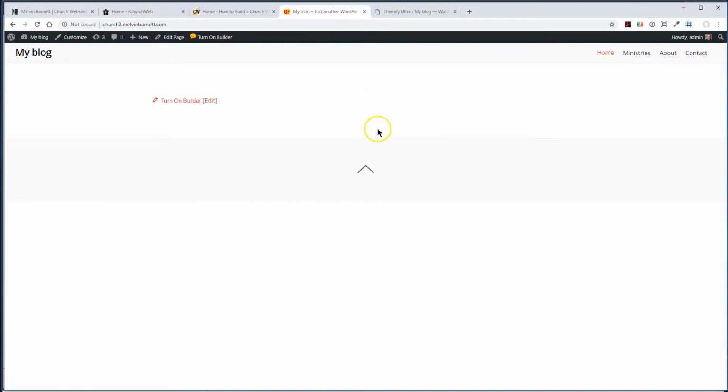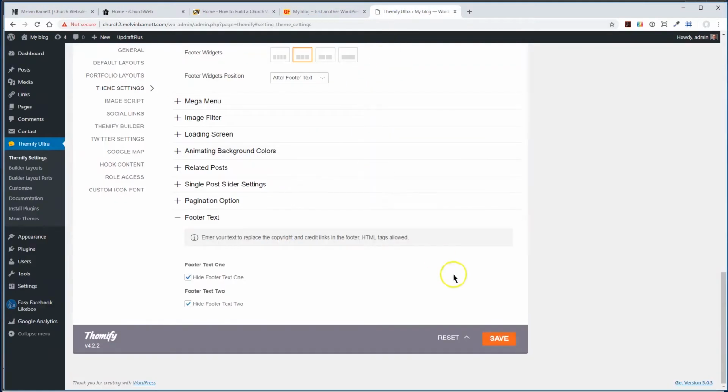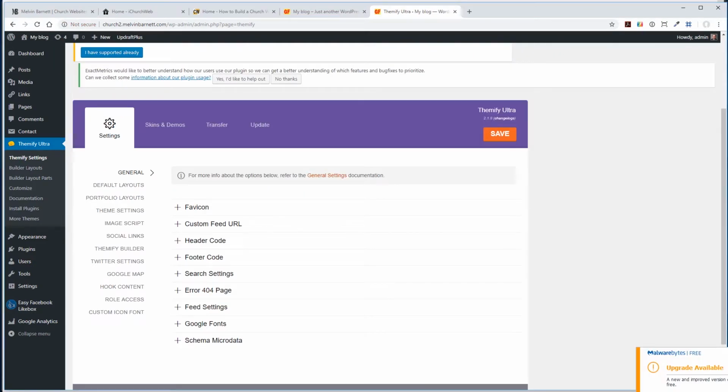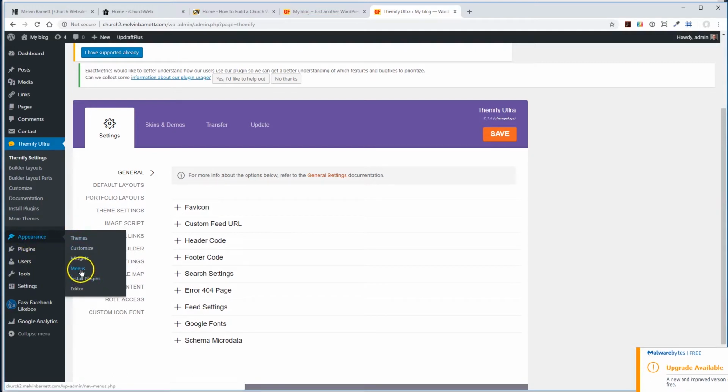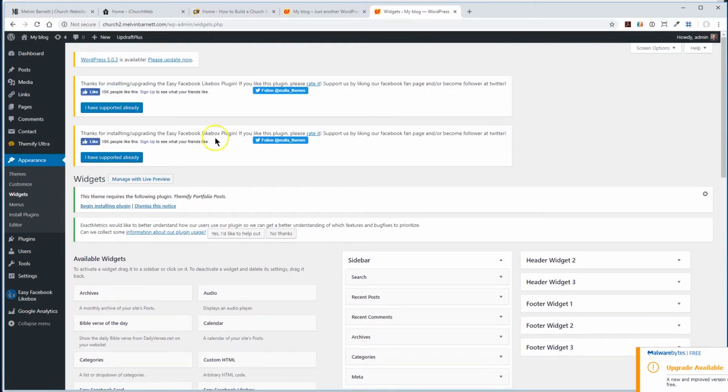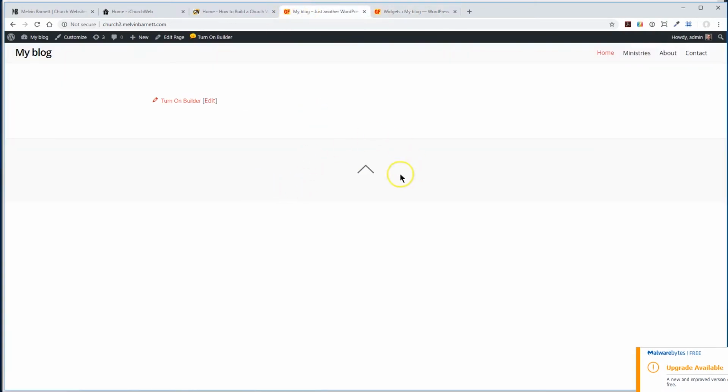Alright, there you go. So let's come back here. We've already hit save. Okay, the next thing we want to do is we want to go down to appearance. We want to come down to our widgets. Okay, and we want to kind of add something here that we took away.